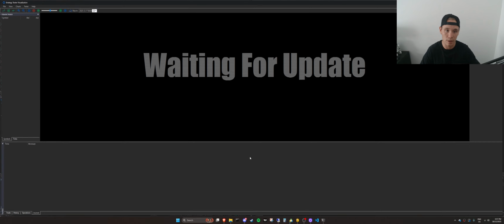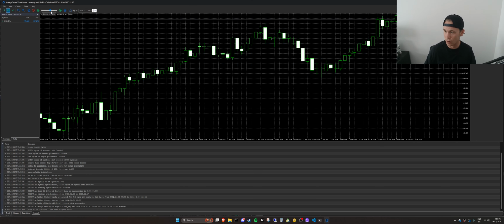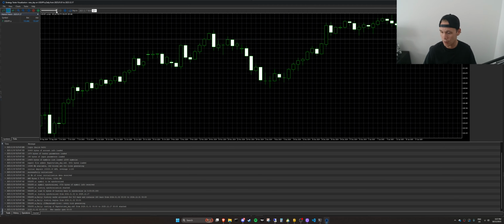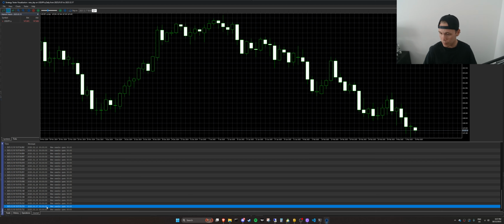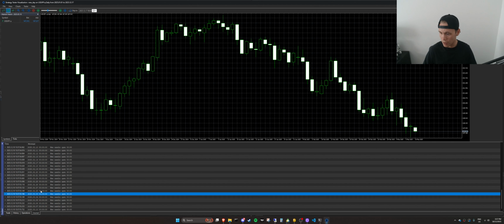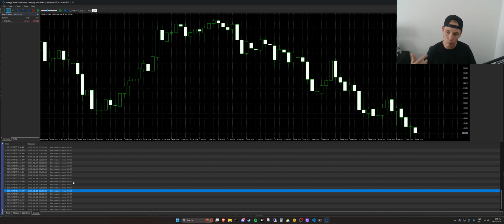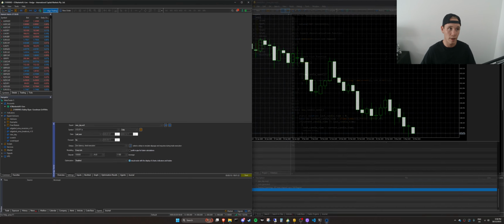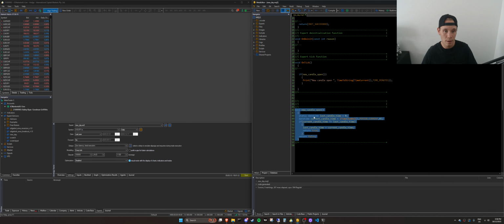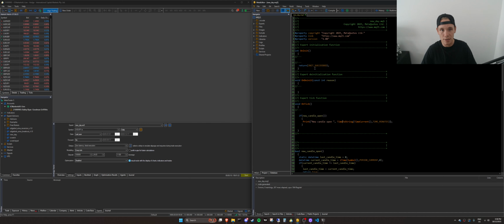So now we can include that with different functions and indicators, etc., and it will do the same across all the time frames, whatever the EA is attached to the chart. So there we go, new time frame, daily candle, 6/5/4/3, 28/27 because of the weekend, new candle opening at midnight. So daily candle, now that means that the function's working. Again, it's referencing the boolean, whether it's true or false, based on the parameters we set. And then if it is a new candle opening, it's printing that it's a new candle opening, getting the current time, and including the minutes. So that is the new day, like detecting a new day function in MQL5.